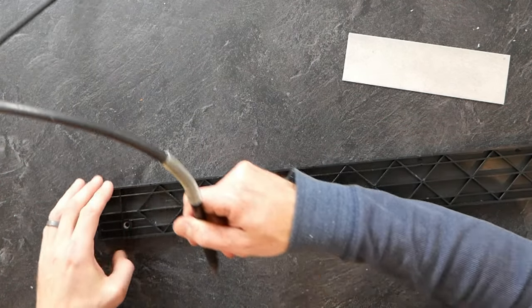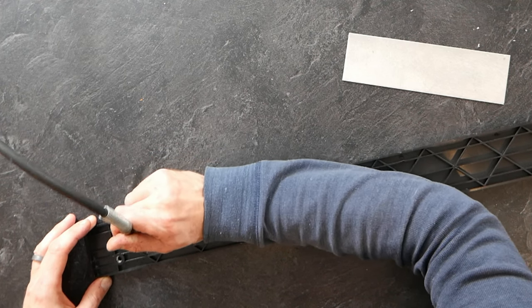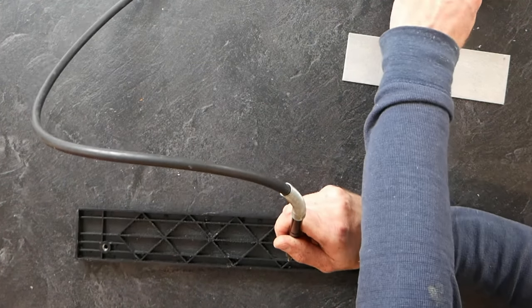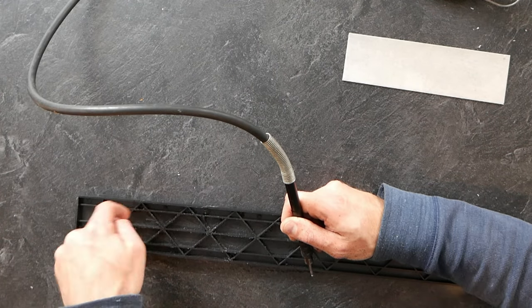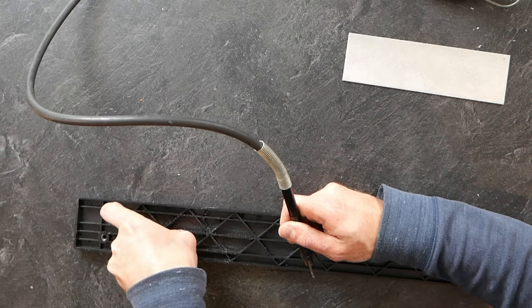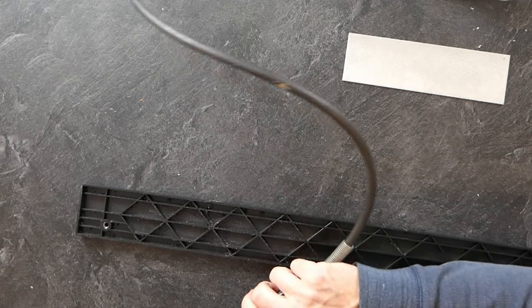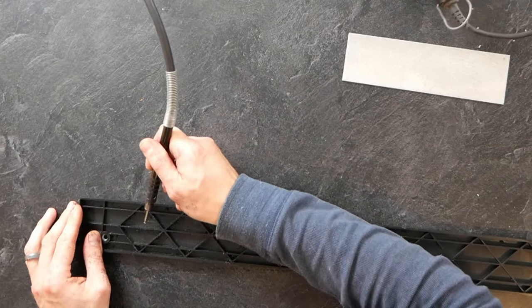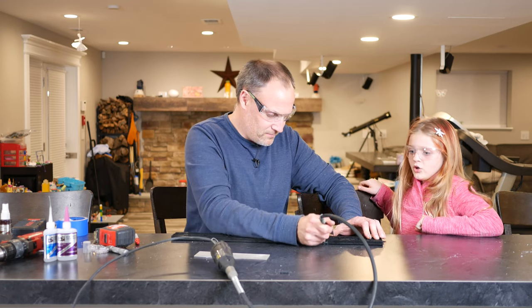So I'm going to do these sides because the sides are what is going to grip. And if you really, really want to make a good grab, you can actually drill sideways through some of these little ribs so that when the glue goes in, it grabs it on both sides. So I'll show you real quick. Only for one. Yeah, sure, just for one. Okay. See? You can stop.